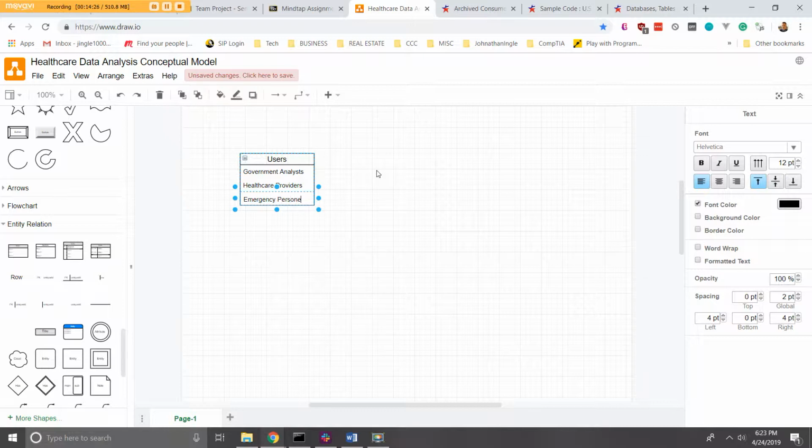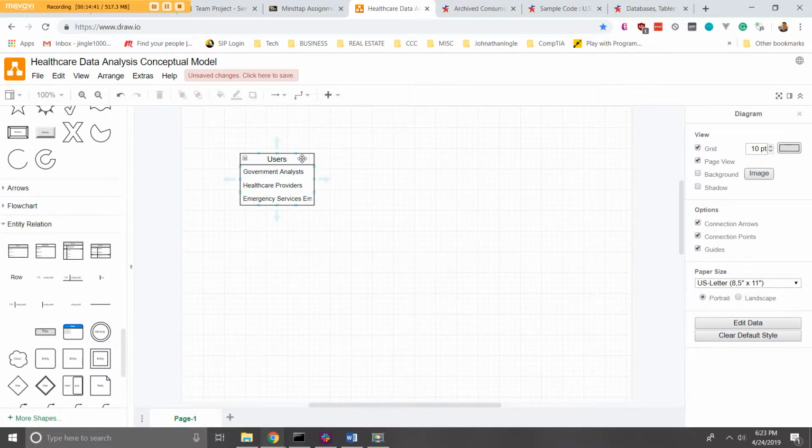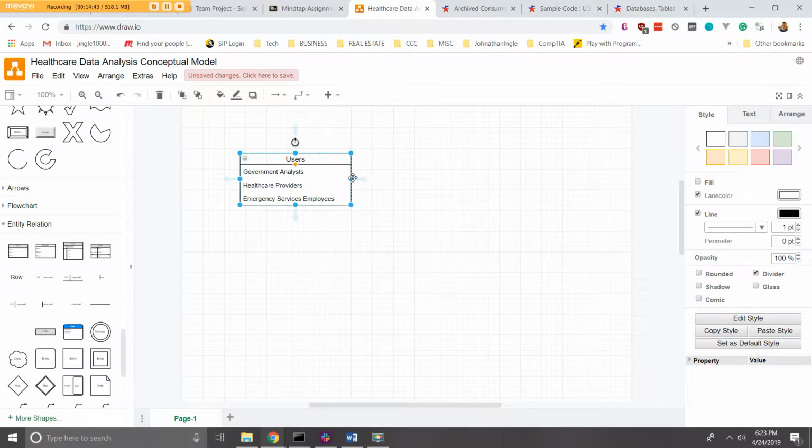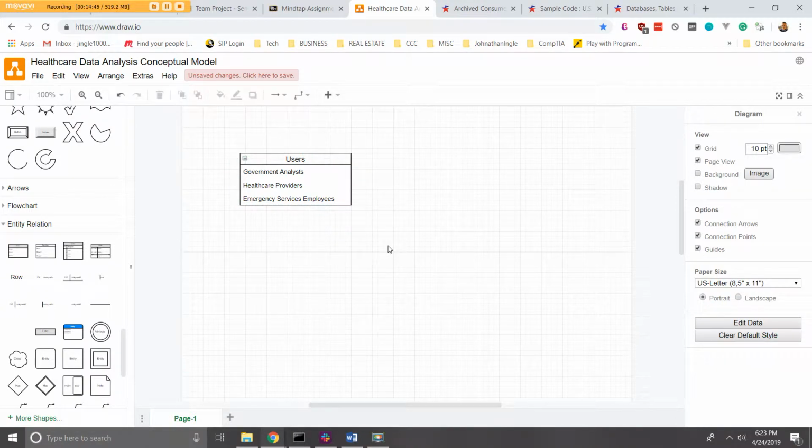Or not the emergency, the emergency services employees, I guess. Something along those lines, because I don't think you're going to actually expect a firefighter to be pushing data out and stuff like that.